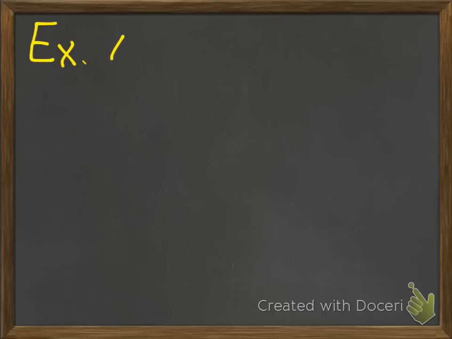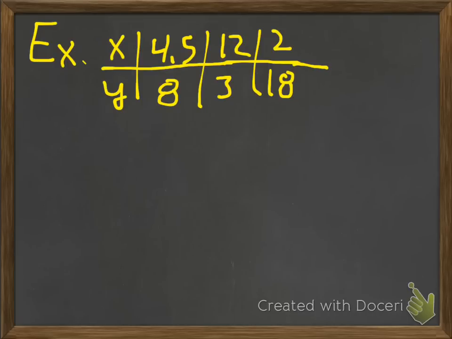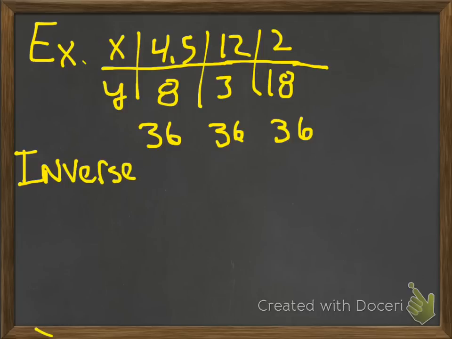Okay, so let's look at another. So here's another example. And I'm going to try to multiply again. 4 and a half times 8 is 36. 12 times 3 is 36. 2 times 18 is 36. So since all three of those multiply to be the same thing, I know it's an inverse. I don't need to check the other one. Okay. Now, it doesn't matter which one you try first, but you can just try. And if neither of those work, then the answer would be neither. So keep that in mind that I can give you a neither.